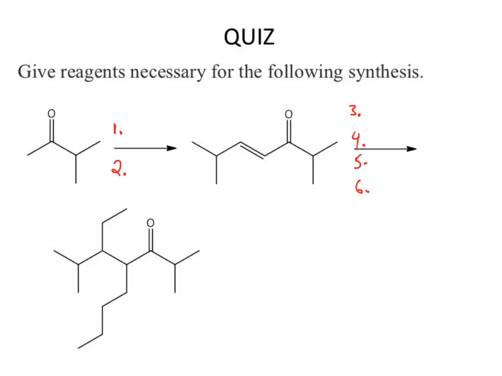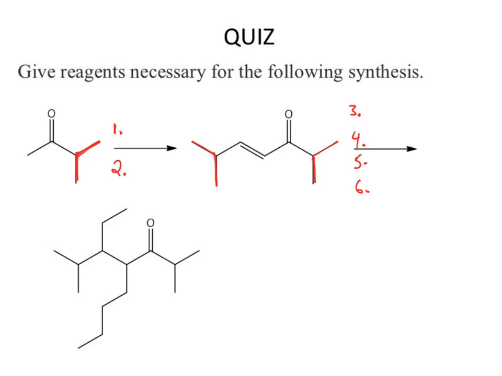Right? If we go through, what we should be trying to do is find the pieces that show up similarly. Okay, notice that we do have this isopropyl aspect in both our starting material and in our product. So it could just be a straight reacting with itself, a self-aldol.